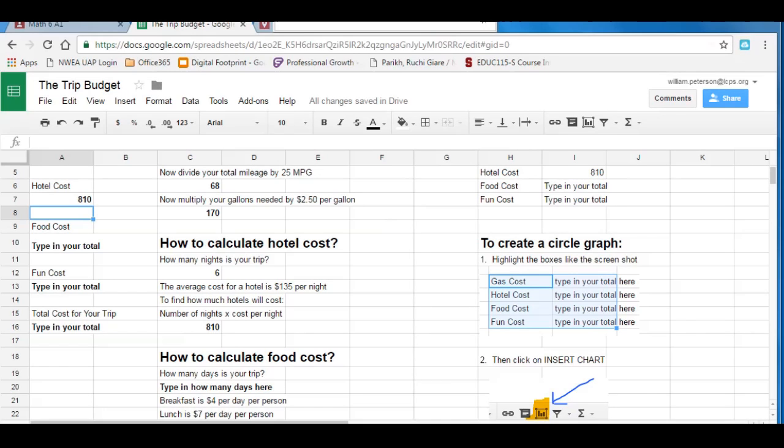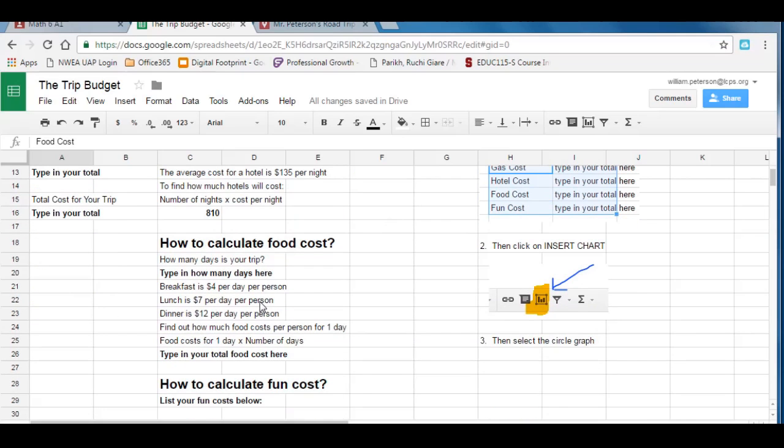All right, math superstars. So we have figured out how much fuel it's going to take for your trip. We have figured out that you're not going to be sleeping in the car, that you are going to be spending nights in hotels. So next up, we're going to figure out the food costs. And so what I have is a food cost calculation here. We have to figure out a few things about your trip before we figure out food costs here.